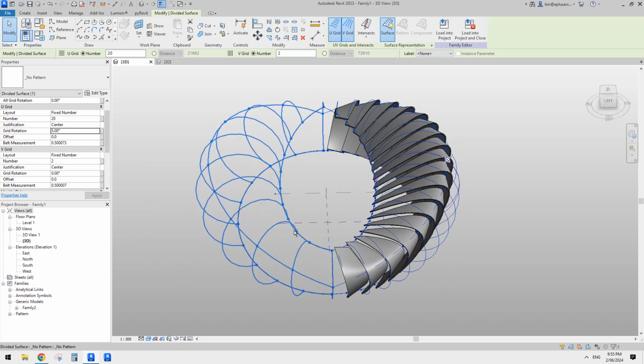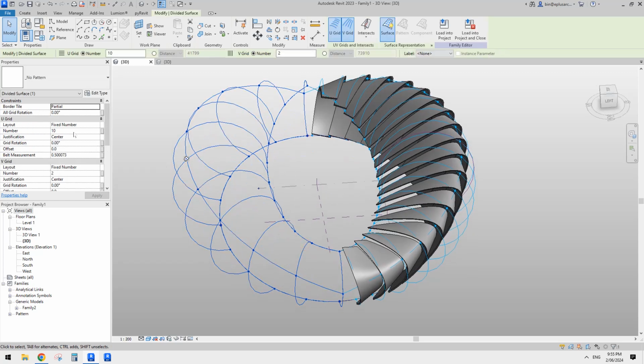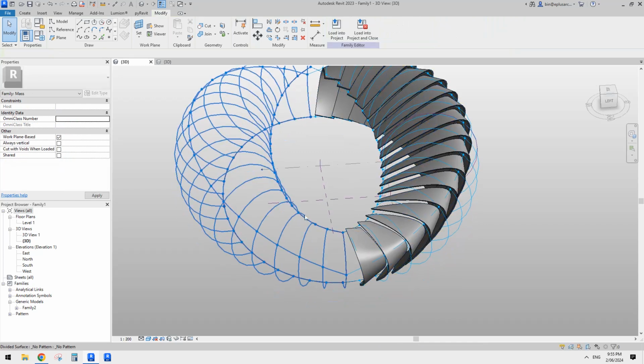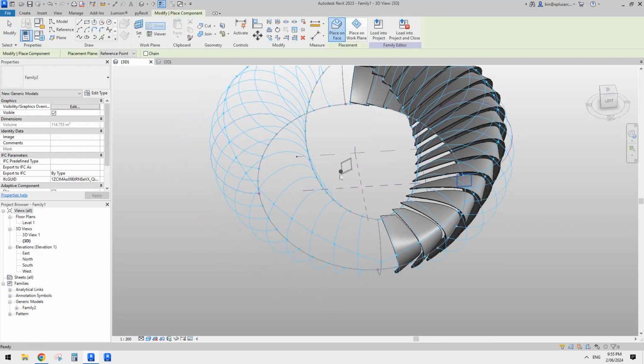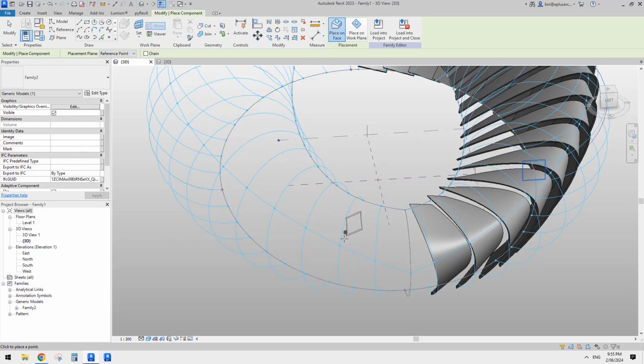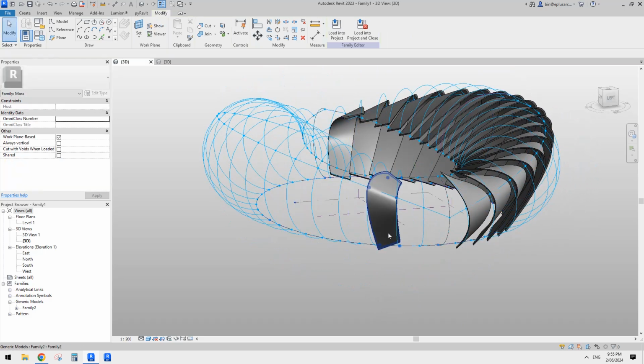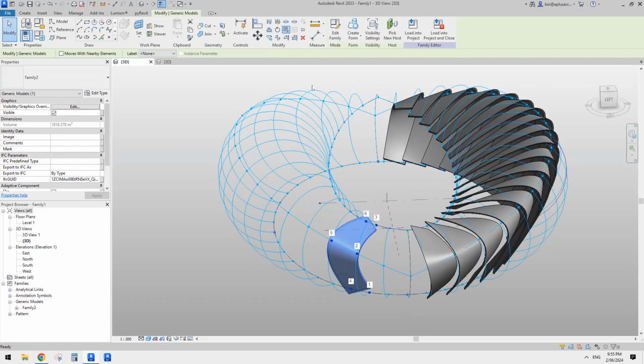Now let's try the other side, because we need to make this one look like the first one, right? So change this one to 20, and then I'm going to create the component. I think this one needs to be offset. Previously we did it 1, 2, 3, 5, 4, 6. This time we might need 1, 2, 3, 4, 5, 6. Yeah, I think that's right. And do this repeat again.